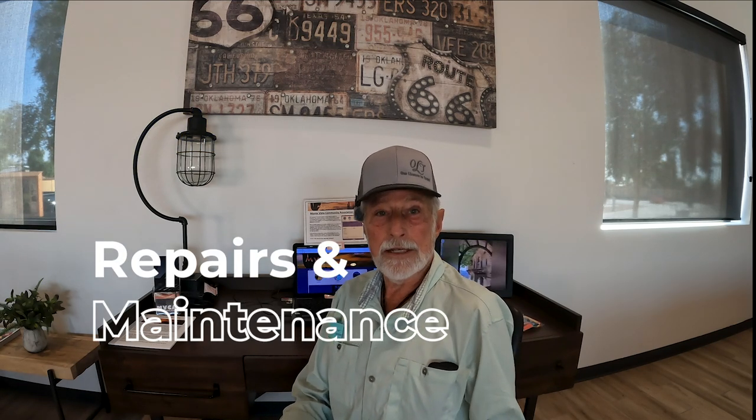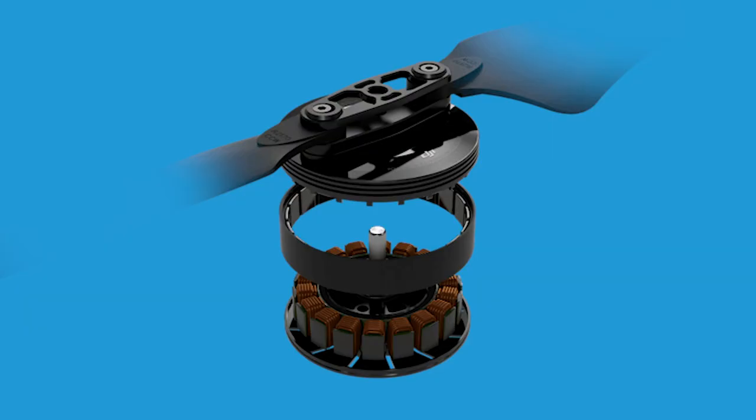In the process, I discovered that one of the prop motors seemed to be acting up. It wasn't running smoothly, as if something had gotten down inside of it and scratched the surfaces of the internal part of the motor. I was pretty sure it was going to be expensive, so I went to my go-to, YouTube, to see what was involved. What I found surprised me. It didn't appear hard at all.